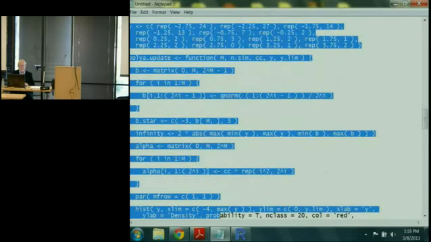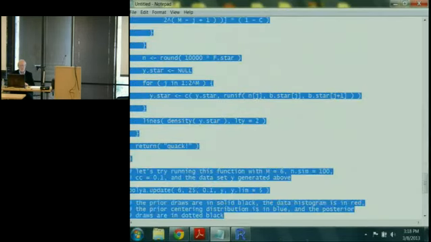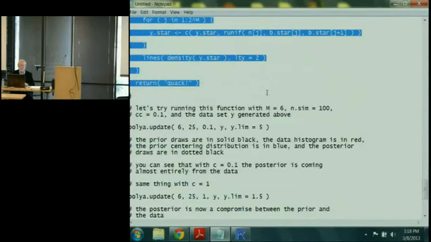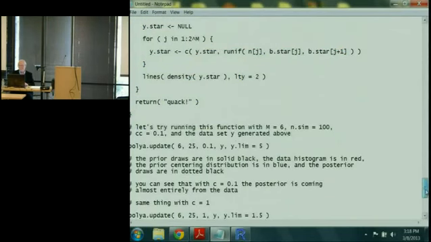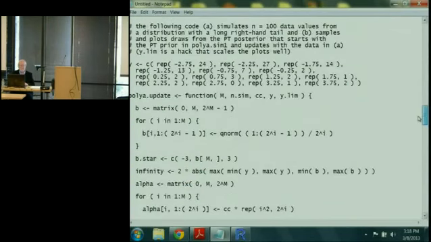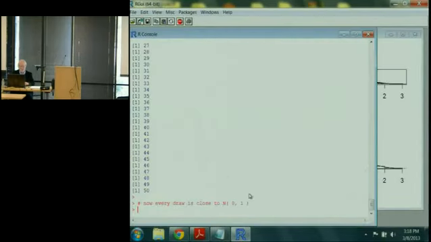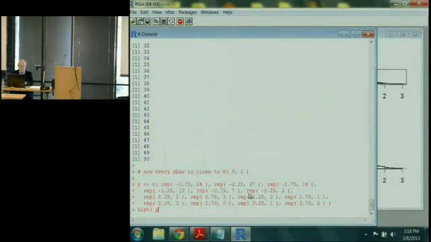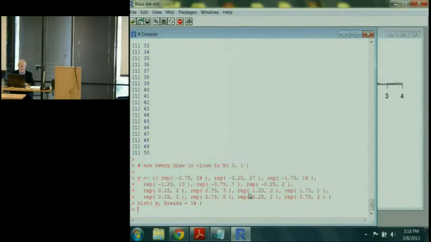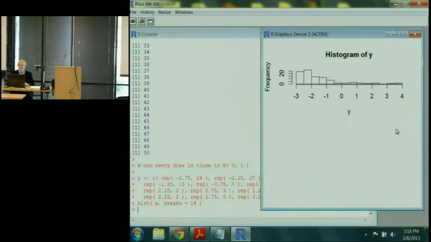And let's go ahead and run the code and see how it works. So this takes longer to, okay, good. So let's try running this function with m equals 6. Oh, first I want to show you what the data set looks like, to give you an idea of what we're using as our data. Let's do a histogram of y. There's 100 observations here. And if you say breaks equals 15, I'll try breaks equals 14. You can see that it's a distribution that has a long right-hand tail, but it goes down to -3 and up to +4, for example.